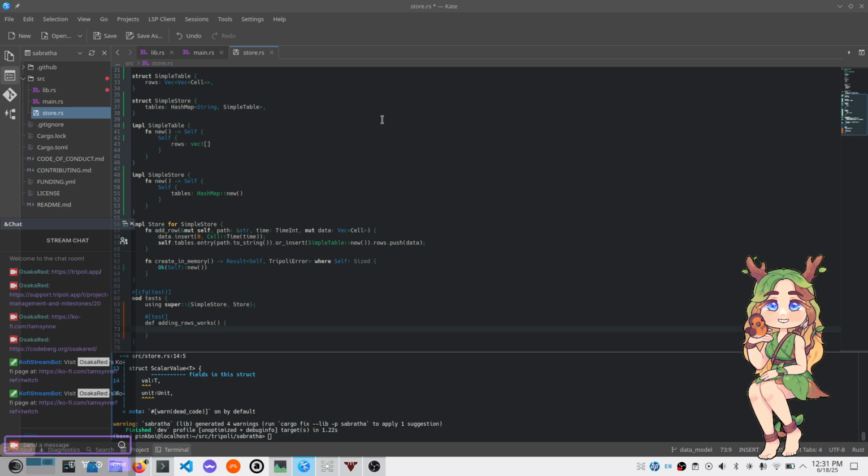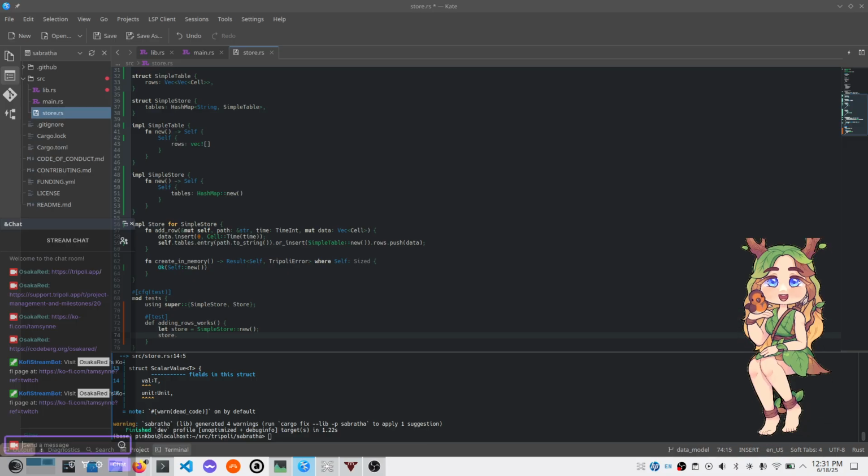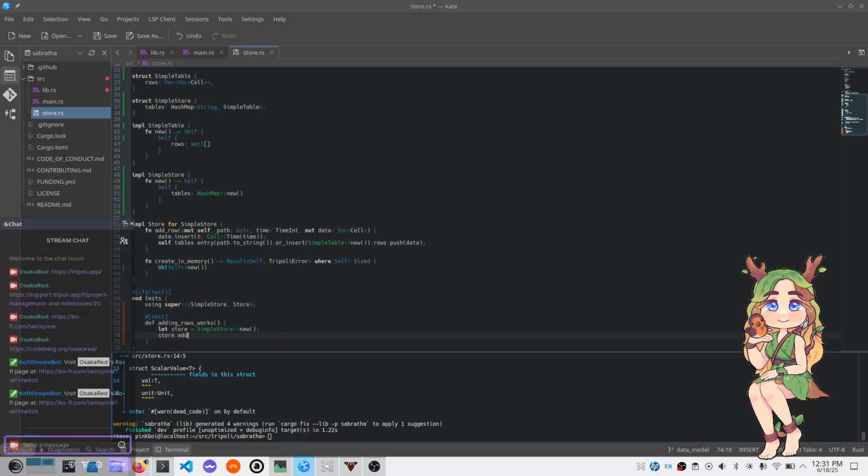How about, okay, so we are, okay, to change that. Door equals simple store new. Equal dot add.